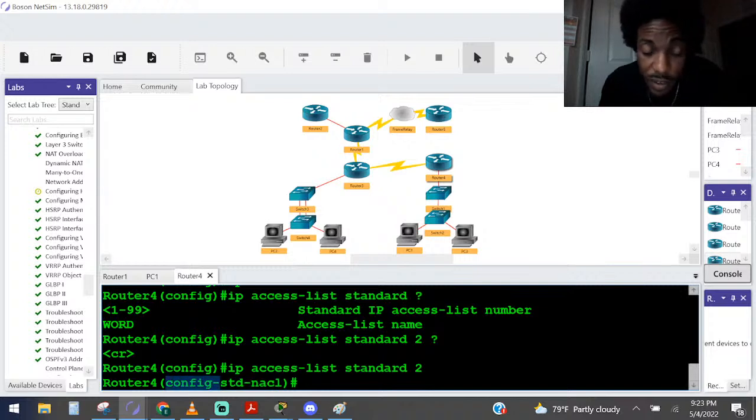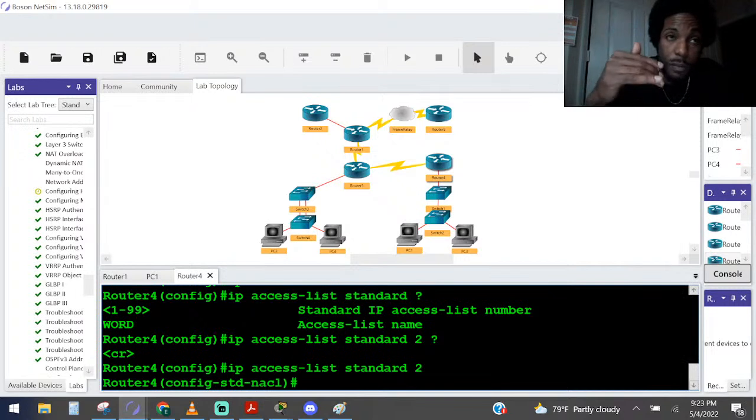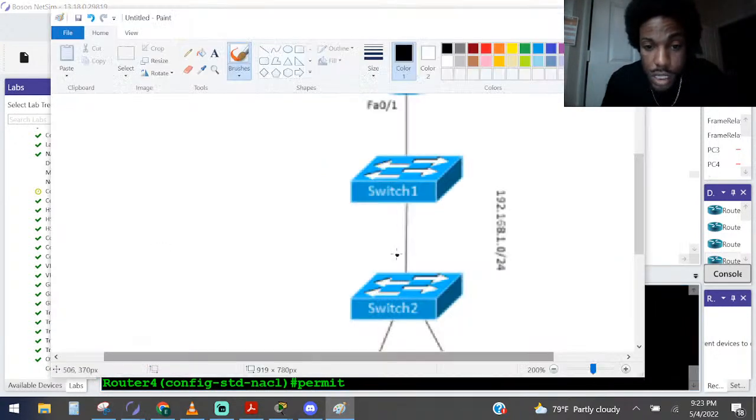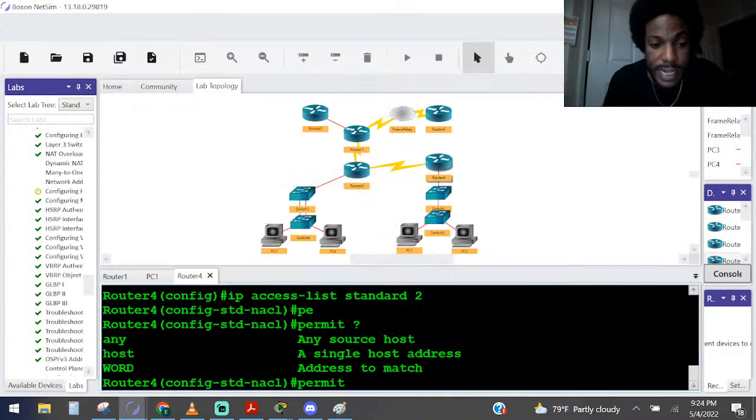There are so many sub-configuration modes here, right? The first thing we can do is either permit or deny. What are we going to do? We're going to permit something to allow it through, so permit is the first thing. Then the source: we specified who we're allowing, the 192.168.1.0 network, so let's put that. We can do a single host, but we have a couple of hosts in that network, so that's why we need to specify a whole network, right?